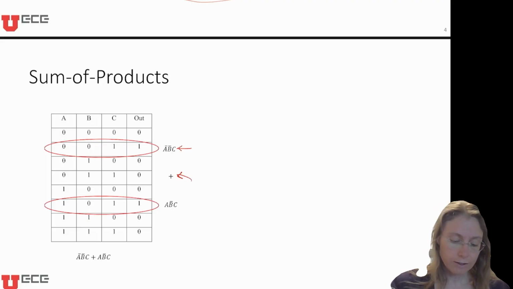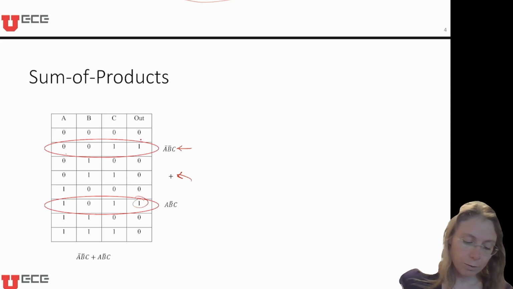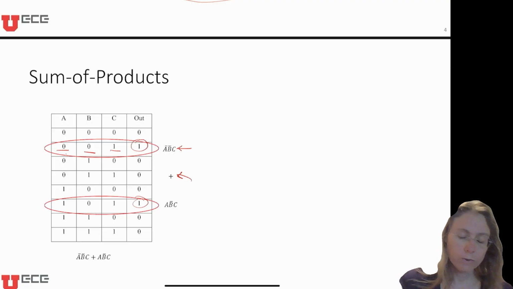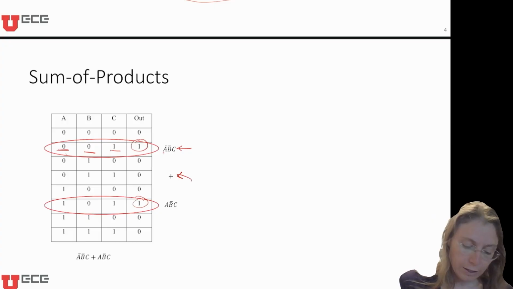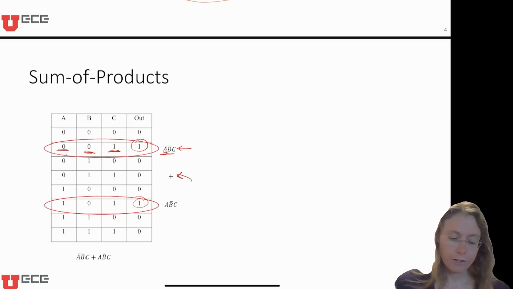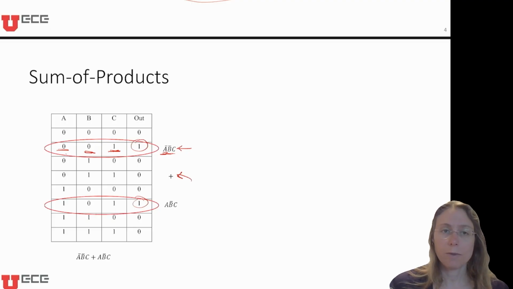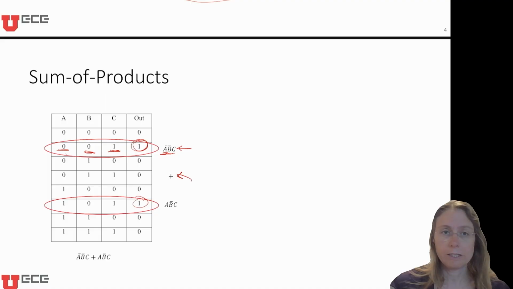So let's take a look at this example here. We circled the 2 lines that had a logical output of 1, and then we look at each of the input values. If they're a 0, we make it a not A, and same with the B, not B. And then if it's a 1, we just leave it as a C, and we AND all those together. So all 3 of those have to be true to output a 1 for this row. That represents this specific row and only that row in the table.